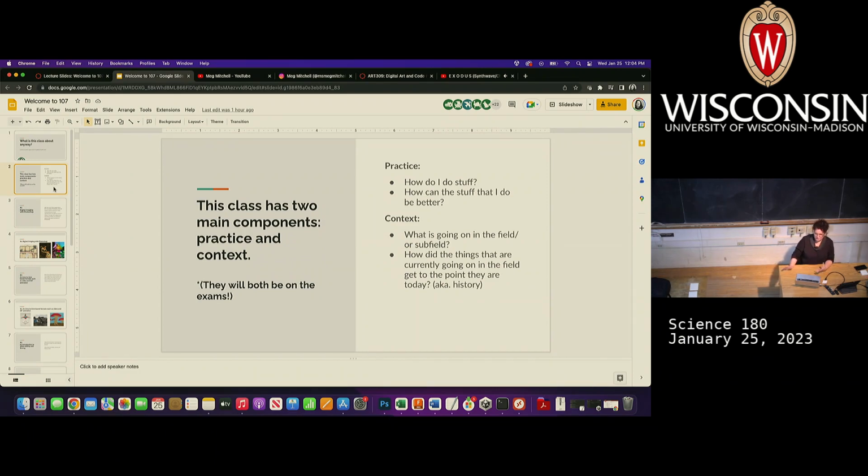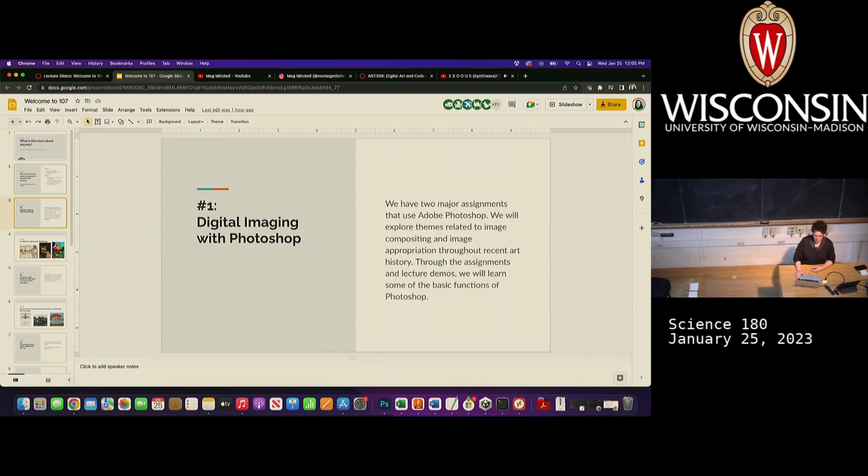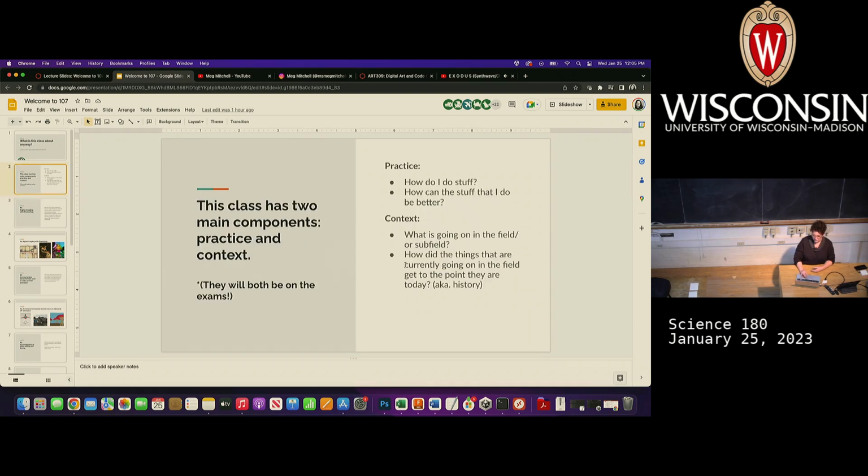As we're navigating through this class, some days I'm going to be up here and I'm going to be literally showing you how to make art with various software tools. Other days we're going to be having what I would call the context section of this class, which is what are artists doing in the world with digital technology? That's interesting. How can I inspire myself? How can I also have an appreciation for how we got here? So there's a teeny weeny bit of history. And mostly when we're talking about context, it's very much based on what are people doing now or in the very recent past.